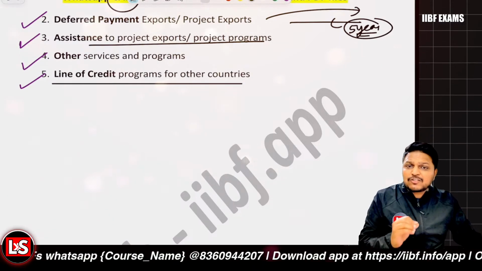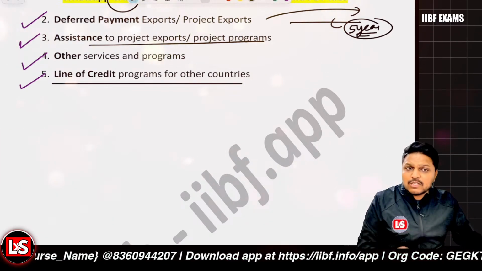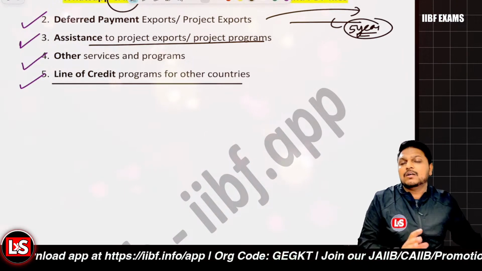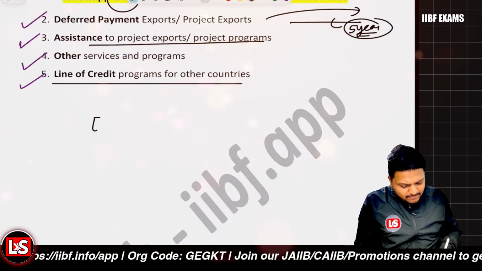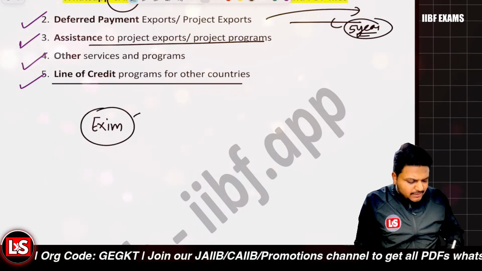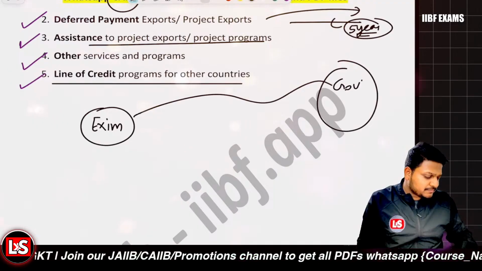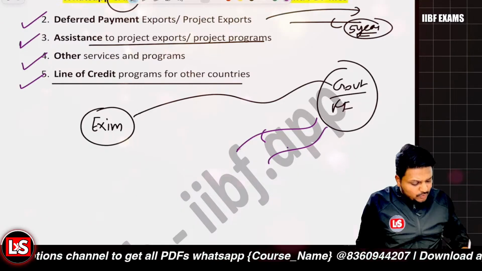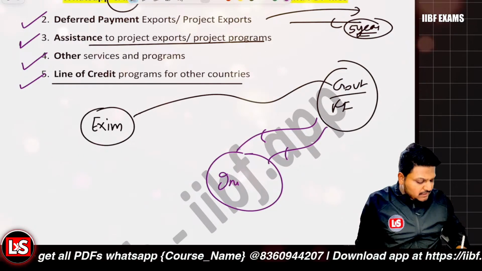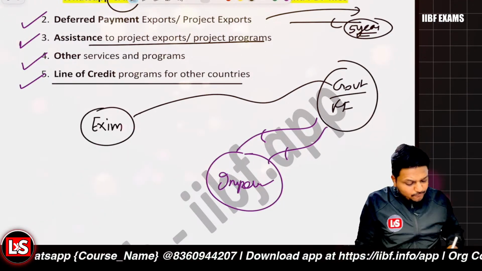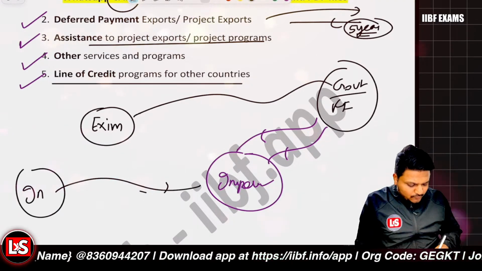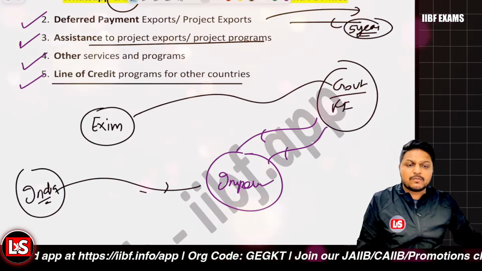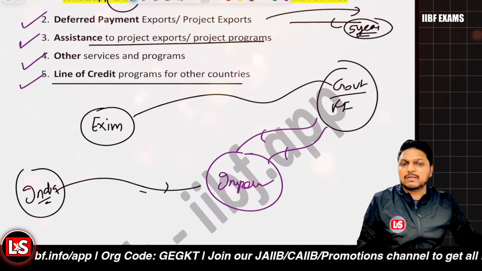Now, Exim Bank actually provides the LOC to the foreign governments, to the financial institutions, to the regional banks, so that they can be promoting the import from India. Like here is Exim Bank, and it's going to provide the LOC to the government outside India, to the financial institution outside India. Now, these financial institutions out of this LOC are going to lend money to the importers in their country who are going to import from India. So, in a way, the exports from India will increase. So, these functions are being performed.